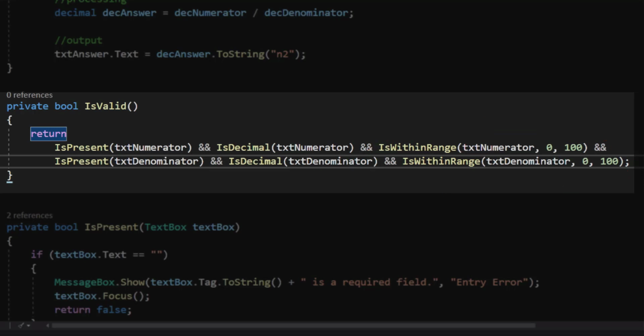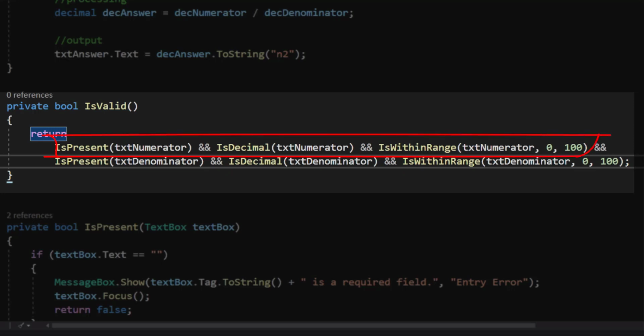This method asks 6 questions, one after another, by using the 2 ampersands after each question. We are asking the questions in sequence. If any of these questions answers as a false, the entire set of 6 questions would be evaluated as a false, but we wouldn't have to ask all 6 questions. If the second question evaluated as a false, we stop asking questions and return a false. If the fourth question returned a false, we stop asking questions and return a false. So we may get some efficiency by setting this up in sequence.